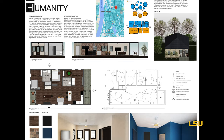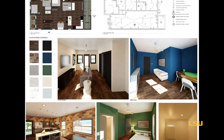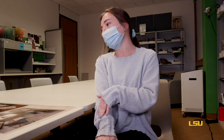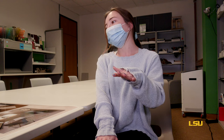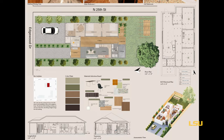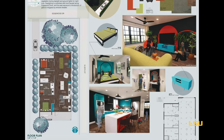Each person in our studio was given a specific client and we were given the same floor plan, but we wanted to reimagine the space for universal design, which would accommodate any race, religion, or disability. My name is Ailey Spellinger. I'm a junior studying interior design at LSU. My clients were a family of a mother and two of her sons that immigrated from Africa. They're here working in Louisiana and the mother works at a nursing home. My main goal was to make a universal design that met all of their needs — not only in the current moment, but also for whenever the kids get older, so they have a space they can live in through all stages of their life.